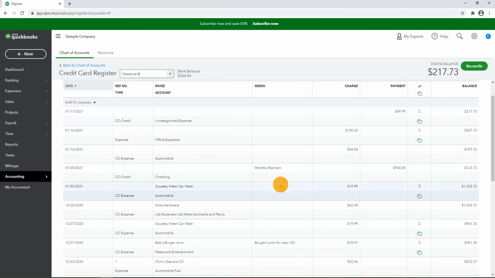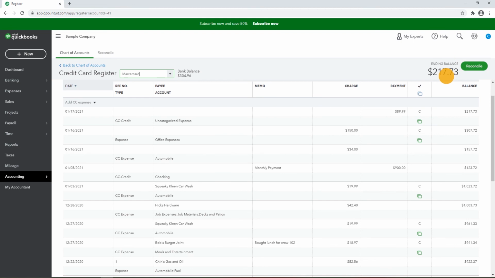For example, our credit card statement ends on January the 16th. Okay, so we're going to receive the statement from the credit card company. Okay, it's going to give us the number $307.72. Okay. And our ending balance is showing this amount.